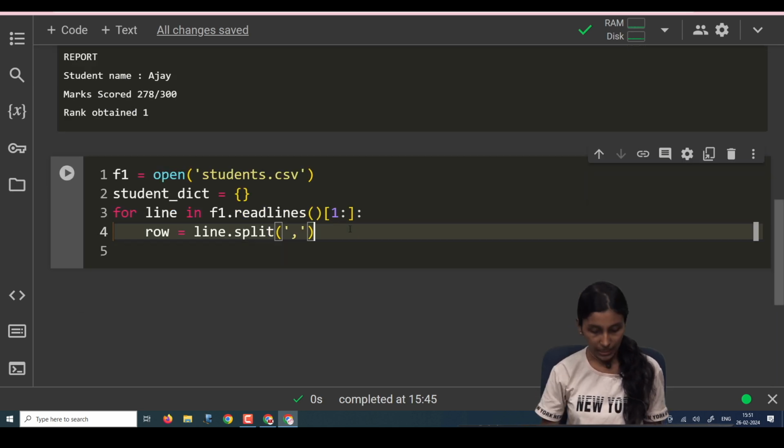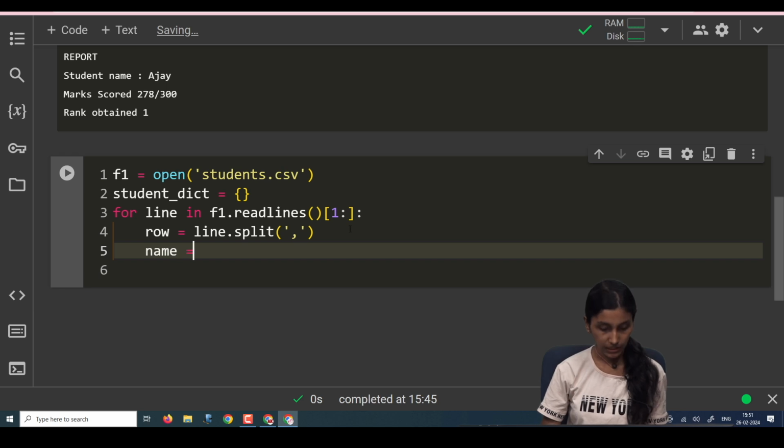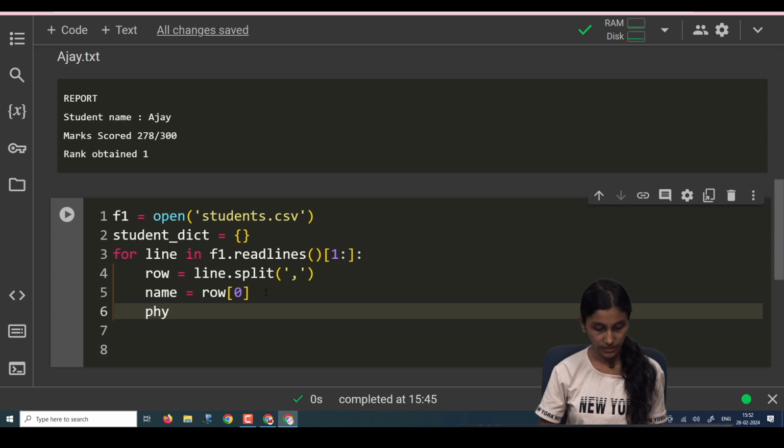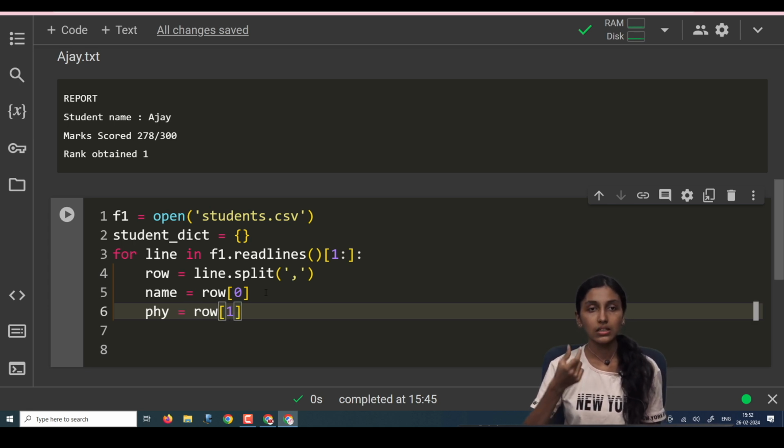So we can obtain it as follows: name equals row of 0. So let us store the physics marks inside a variable known as physics. So physics equals row of 1. Note that the default data type over here is going to be string.